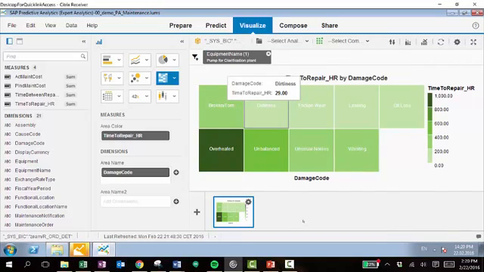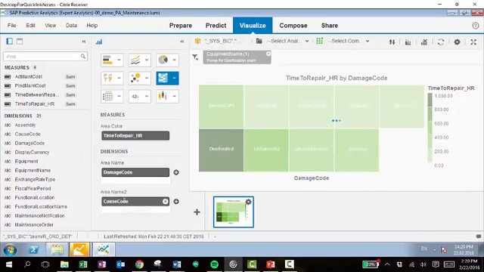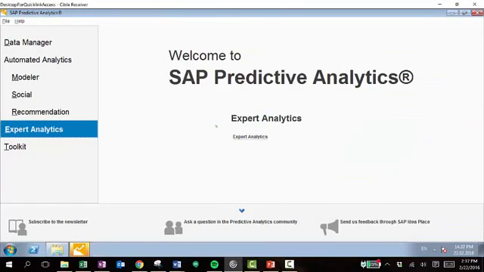From here again, we can enter in additional parameters, but this will allow us to find relation between cause and defect code. So we'll pull in the cause code here, and this chart will also show potential impact that they might have on the downtime of this particular piece of equipment. And so that's a quick insight into SAP's Predictive Analytics.